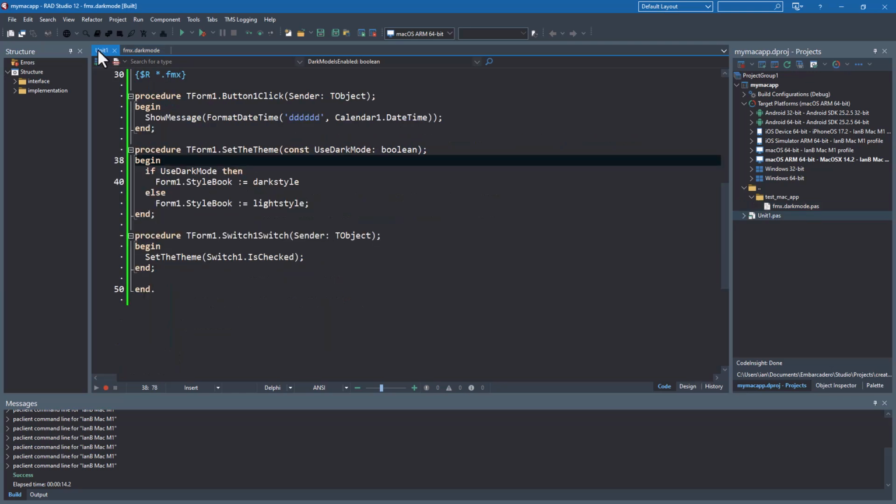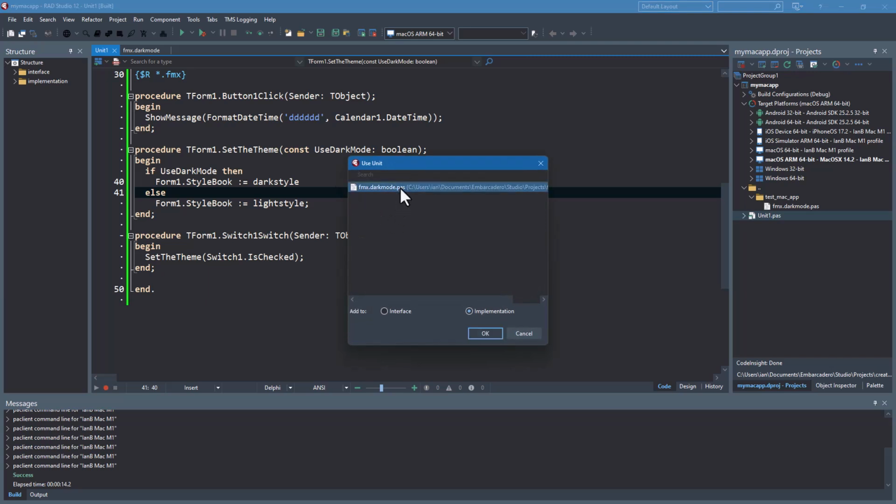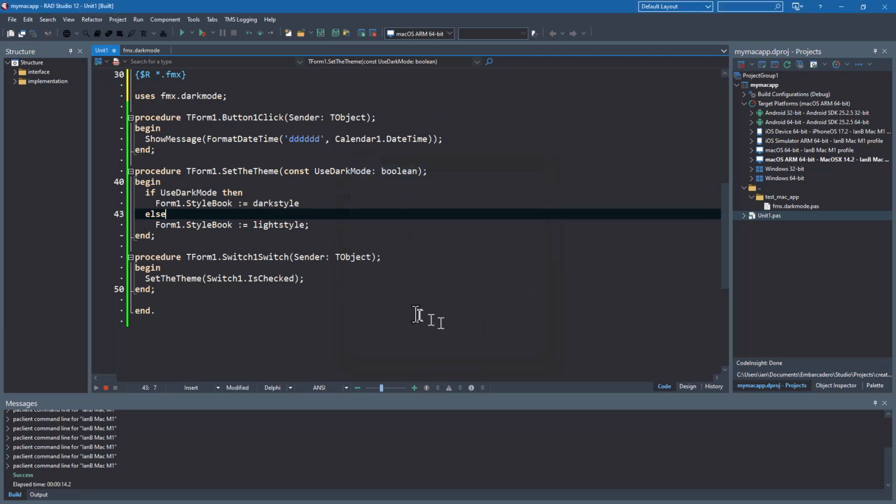But if I go in here and I say Alt 11, that's telling me to use a unit. I'm going to say use dark mode and say implementation.